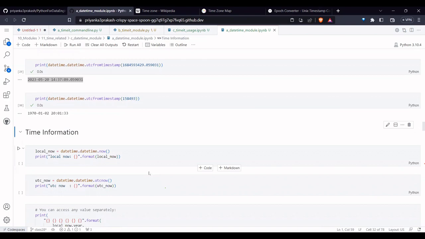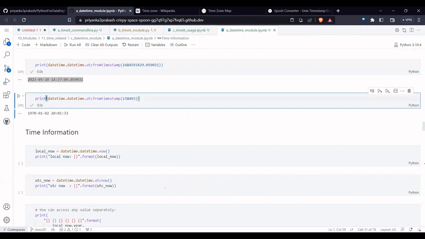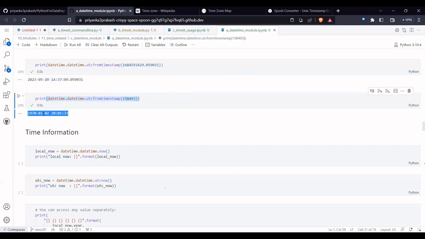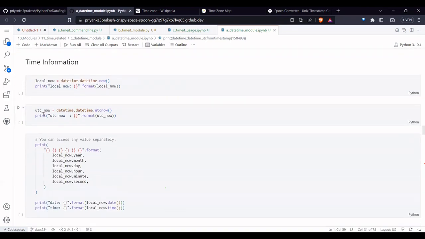But there is a difference. datetime.datetime by default, when printing, will not print a time structure; it will print in this format. So you need not even convert to a particular format. By default, when it is printing, it is easy and human beings can understand. And if you want your own formats, you can specify them.